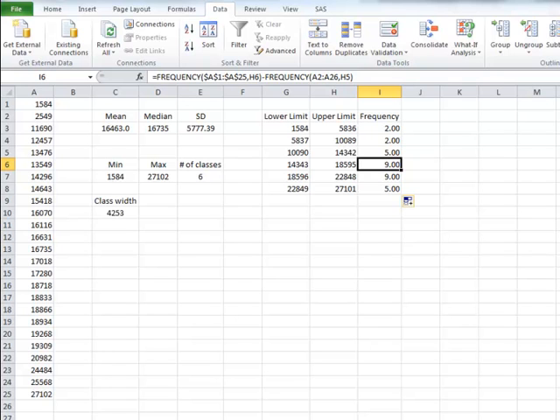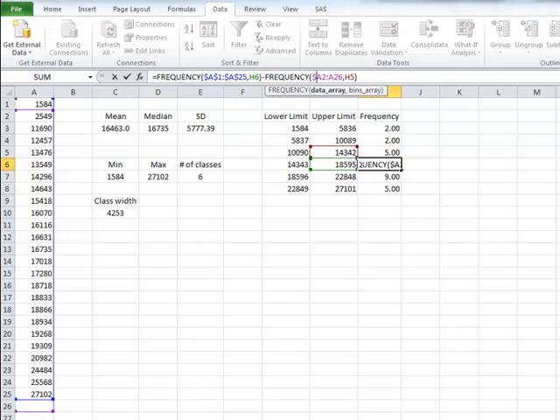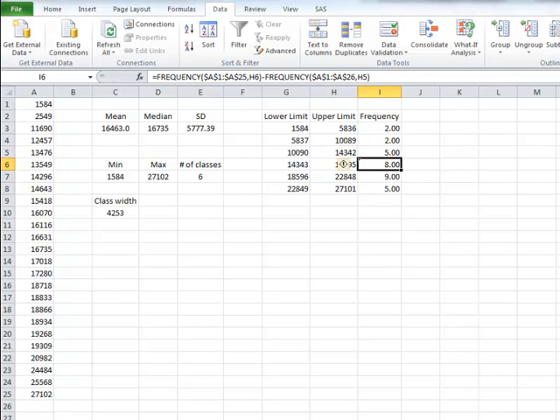Okay, I see what's happening. So notice in this definition here, notice how it slid down. We didn't make these dollar signs, right? So this is going A1 to A25. This is going A2 to A26. So let's fix that. So this is A, and then $1, and then $A, and $26. All right. And there's our 8.